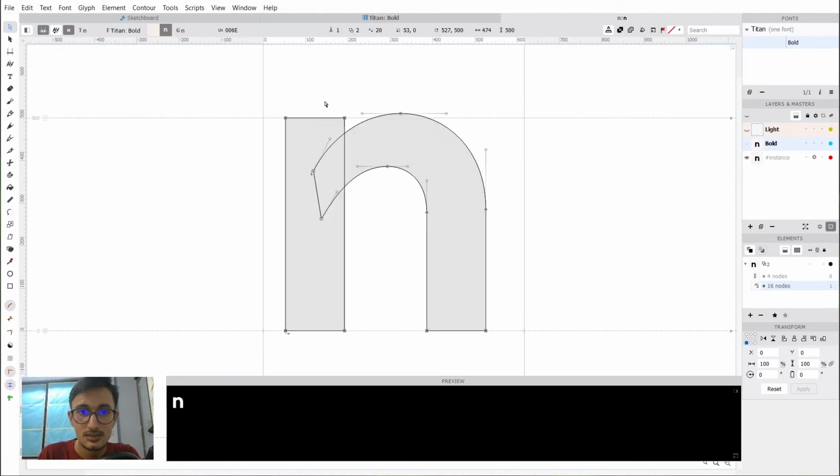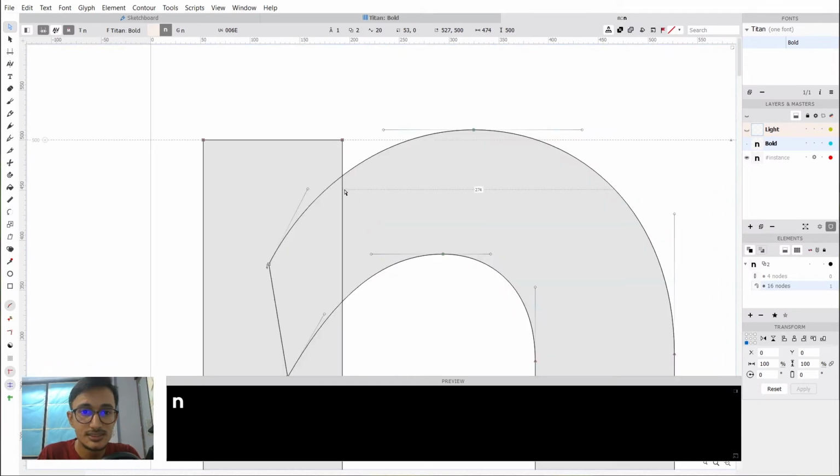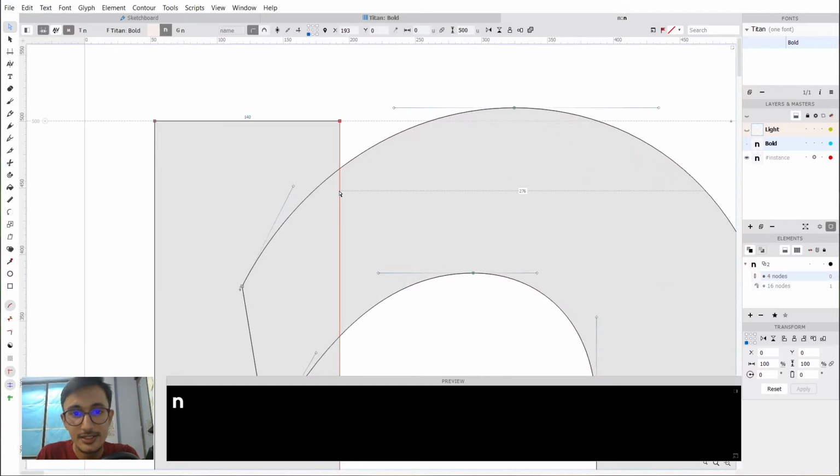Okay, now you can make smaller changes to your typeface so that it looks nicer. I will add a point here. Click on P or click on the pen tool and you can click to make a point, and I will change this. I will shift this by 100 points.